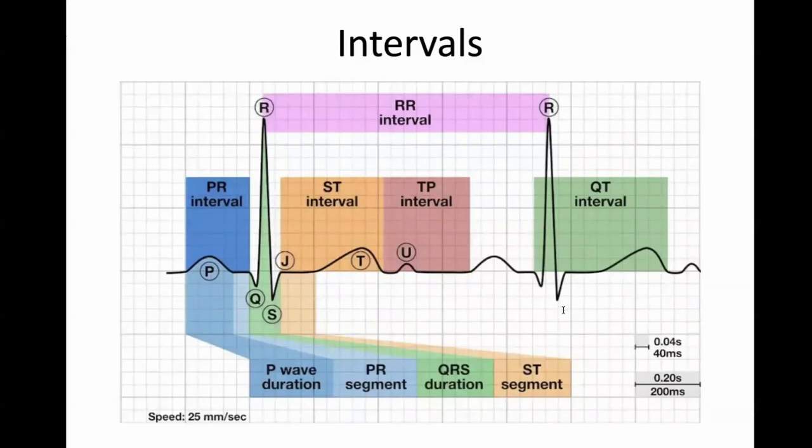A quick summary before we go into each of these in detail is that the PR interval and the QRS duration are shorter at birth due to a smaller cardiac size, and a normal QT interval is slightly prolonged at birth.